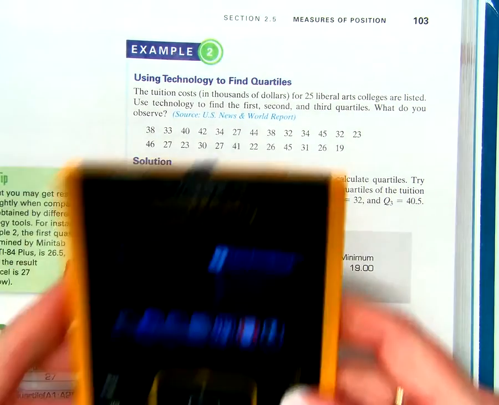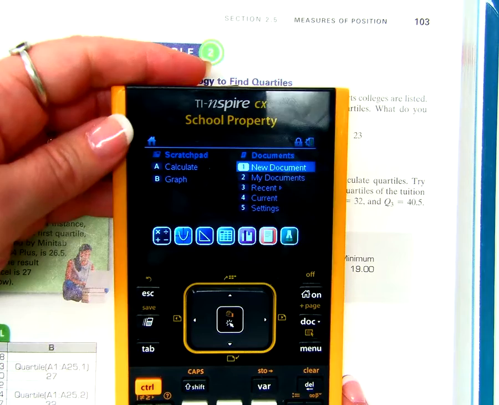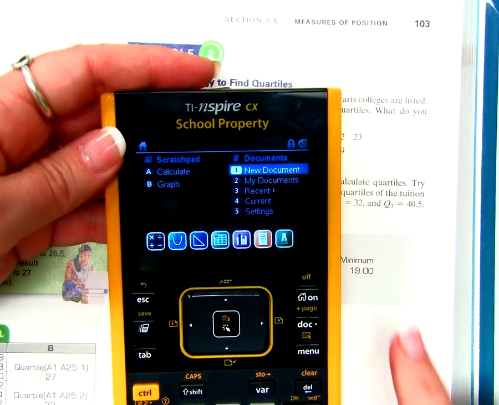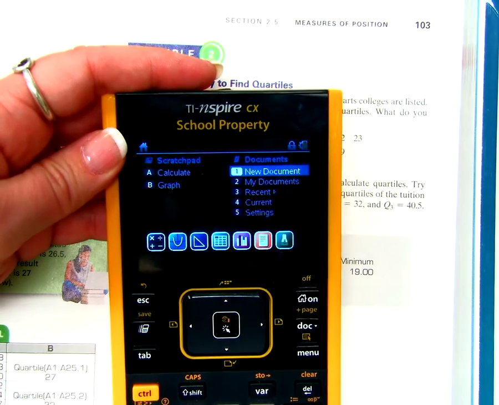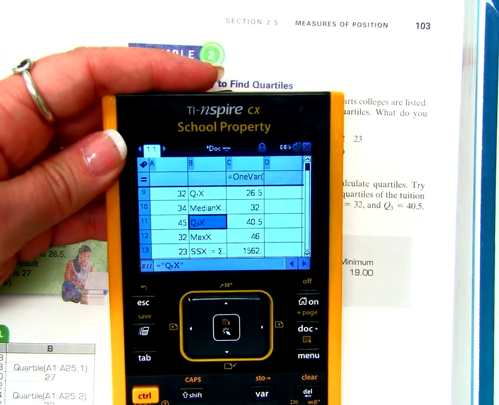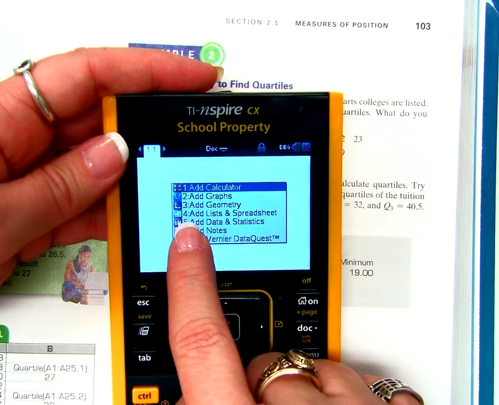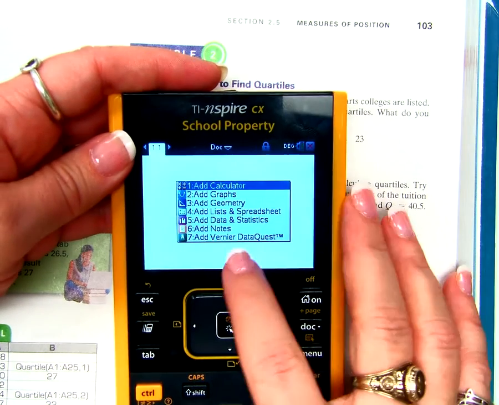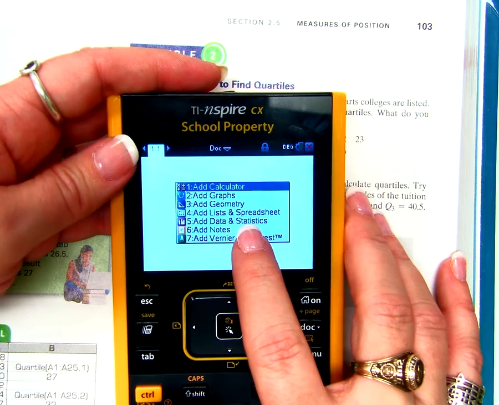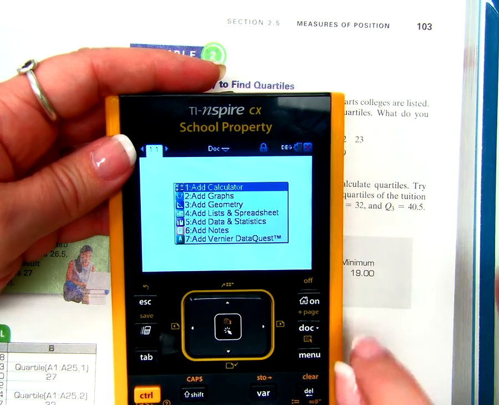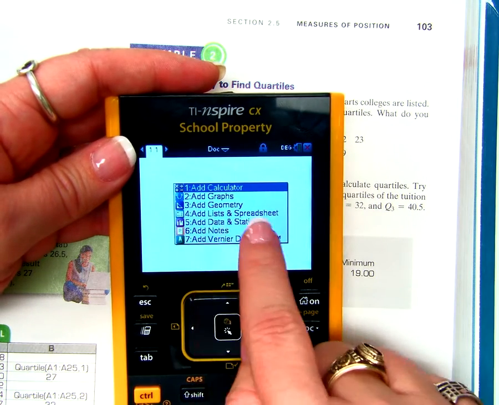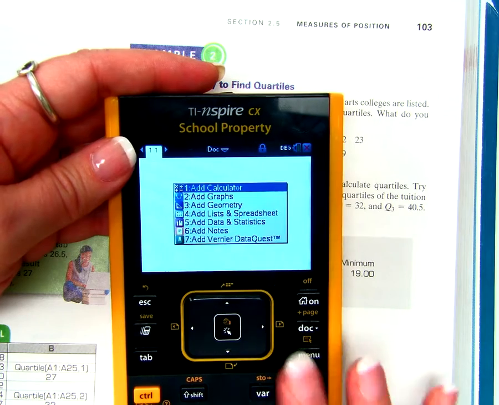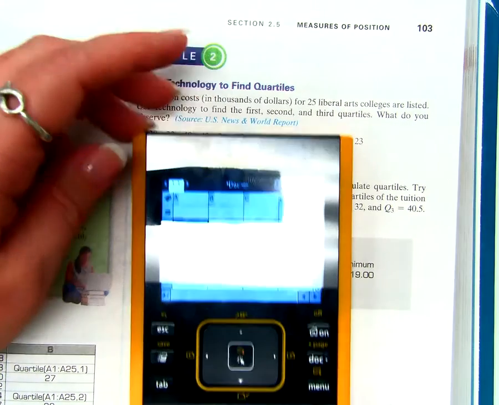I'm going to go home. Not actually, because I have a lot of stuff to do today. But I'm going to go home to a new document. No, I don't want to save my old one. And I want to go to a list and spreadsheet. I know that you think we should always go to statistics because this class is called statistics, right? Not this time. We have to do a list and spreadsheet for the kind of information that we're trying to find.